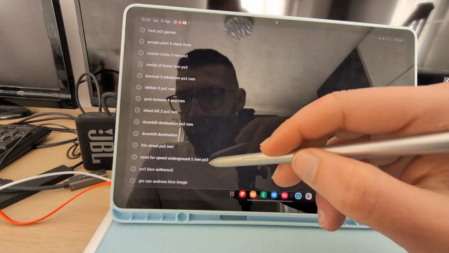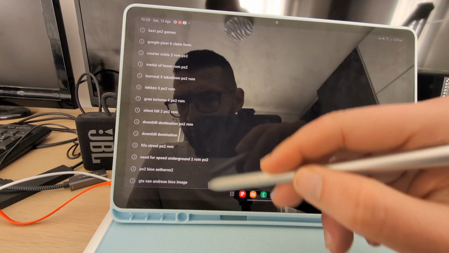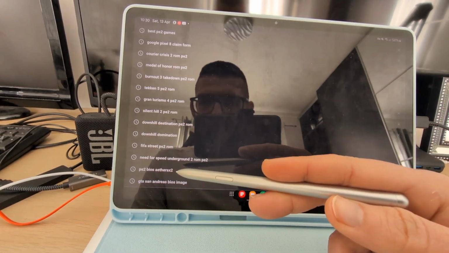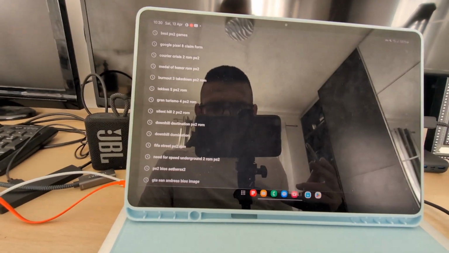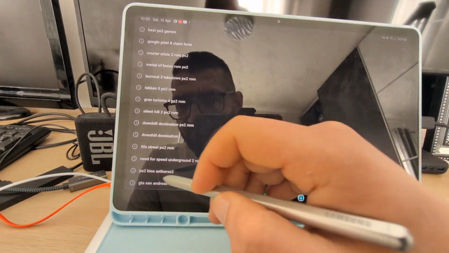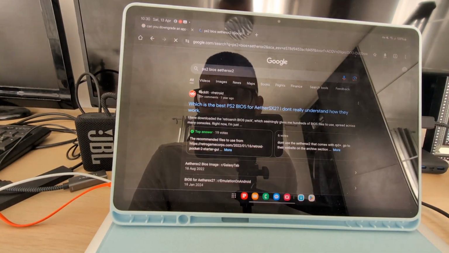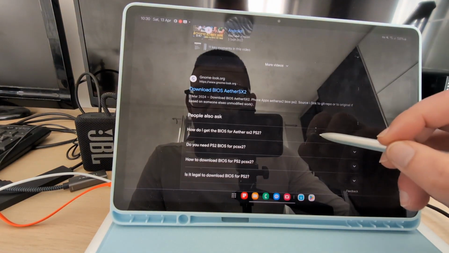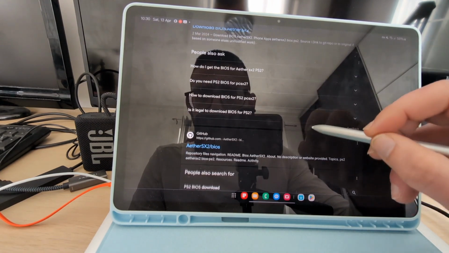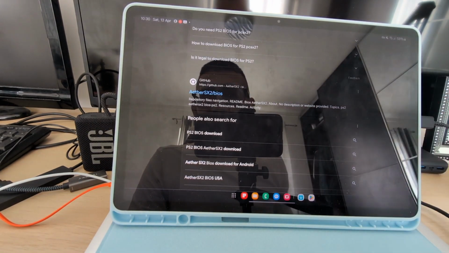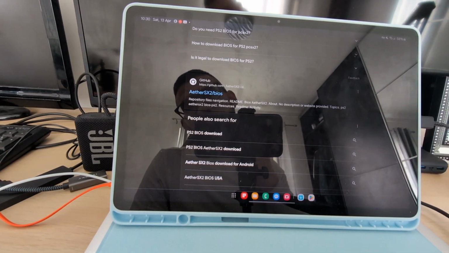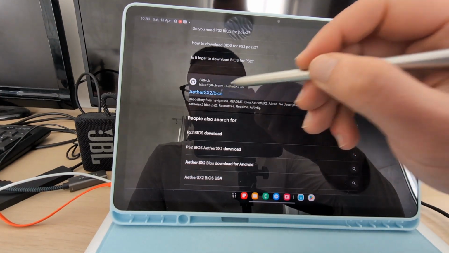I have it somewhere here. PS2 BIOS AetherSX2, and we will find that actually on GitHub. Very good source to get stuff from.